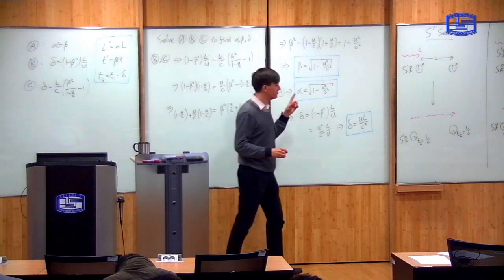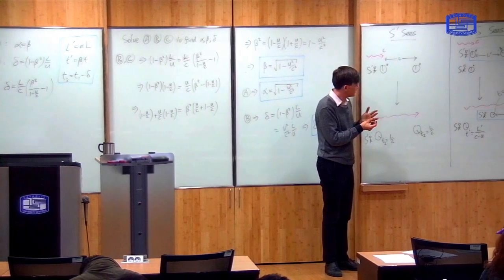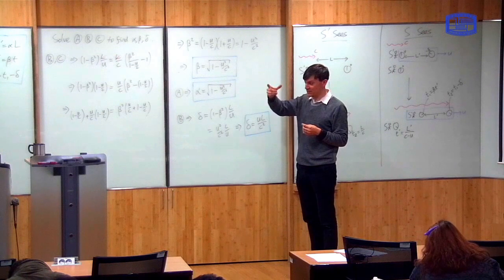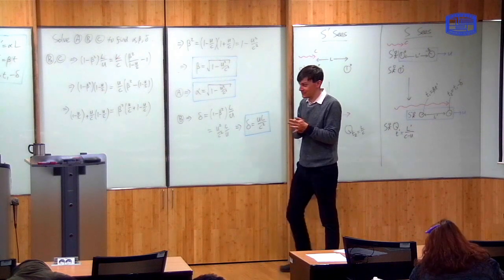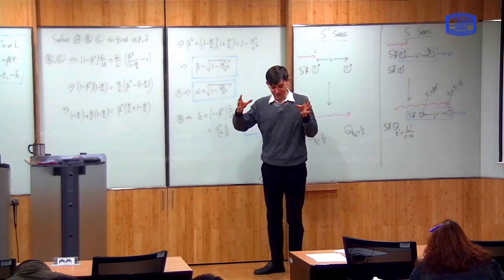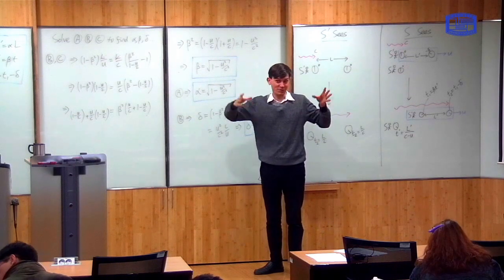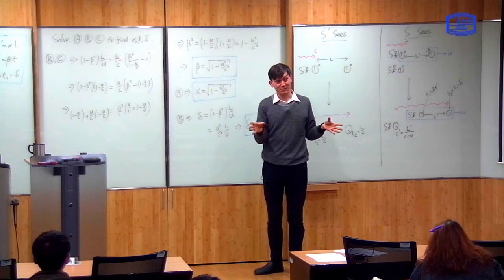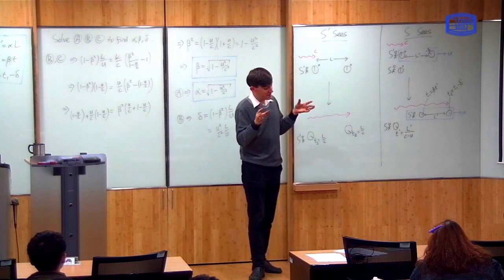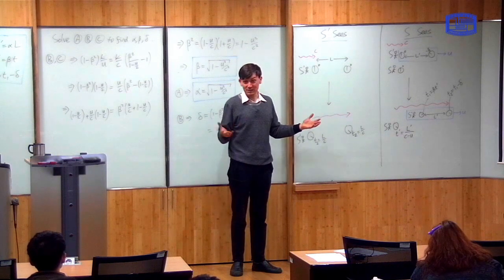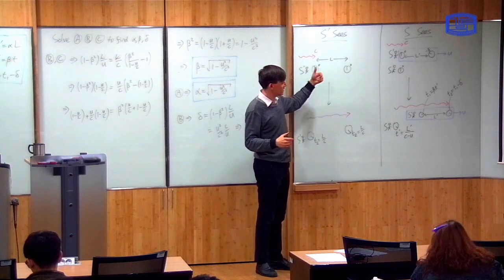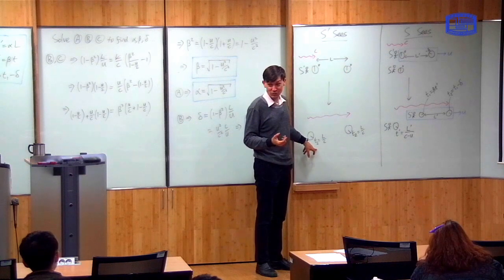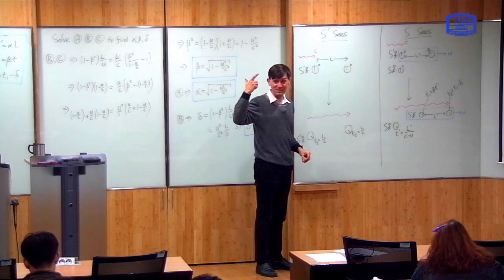Good. So one important point which I want to stress, because this comes up a lot in special relativity. The principle of relativity says that if you do an experiment in two different reference frames, so you do the experiment at rest and then moving with a constant velocity, then the results of the experiment must be the same. That's what it says. But it doesn't tell you anything about the interpretation of the results. Okay? And in fact, what happens in special relativity is that the results are the same. Here, that means that both observers measure the same time, t2. But their interpretation of the result is different.